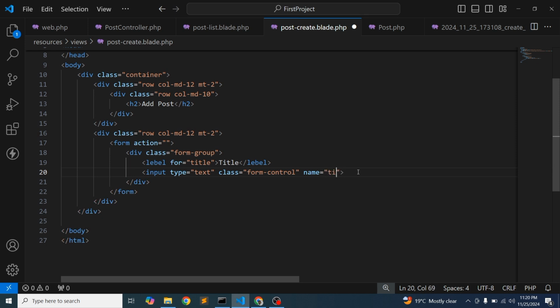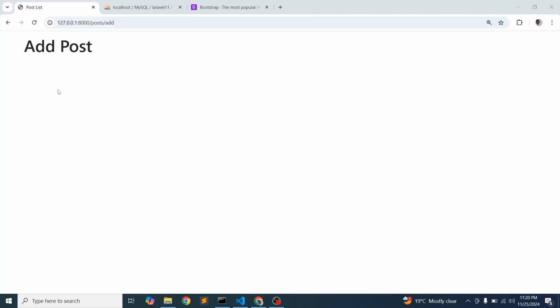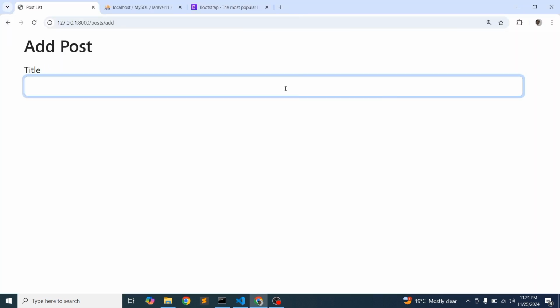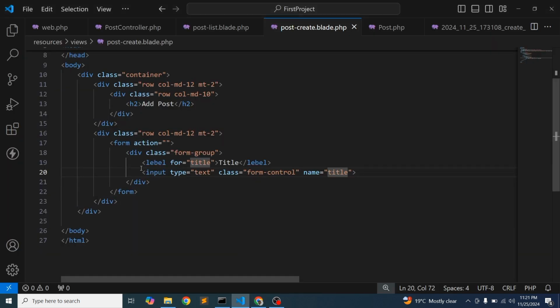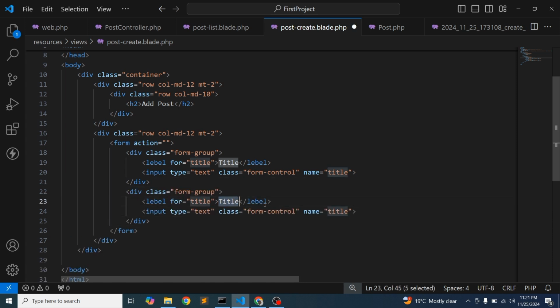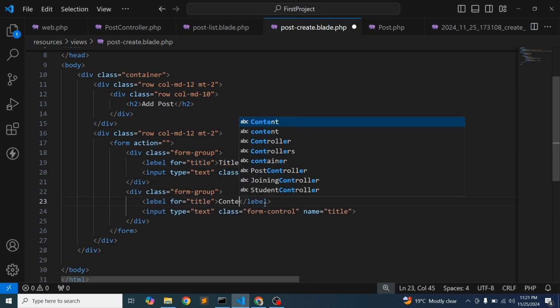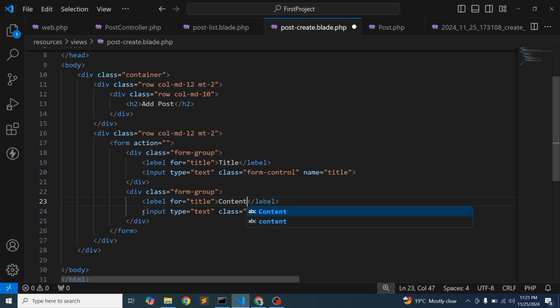So let's see first what appears. So at post, this is the title, and this is the section where we can write title. So this is title. Okay. Now in this way, just create another form group, and here write content, and the content should not be input type.